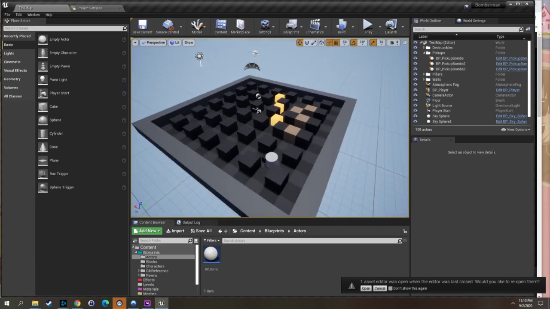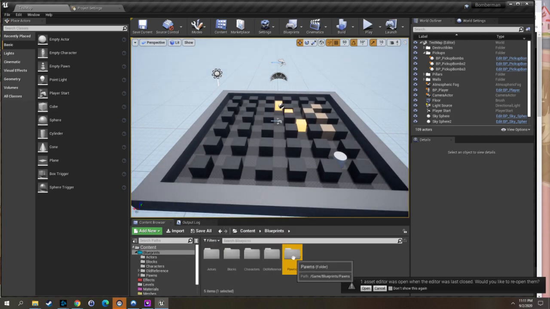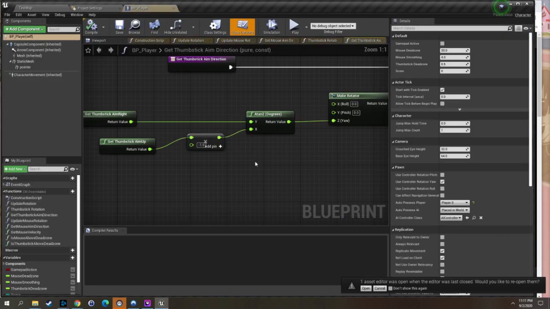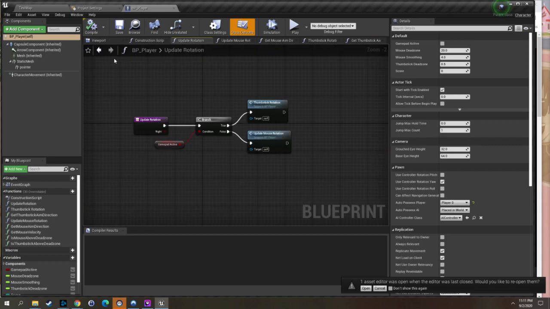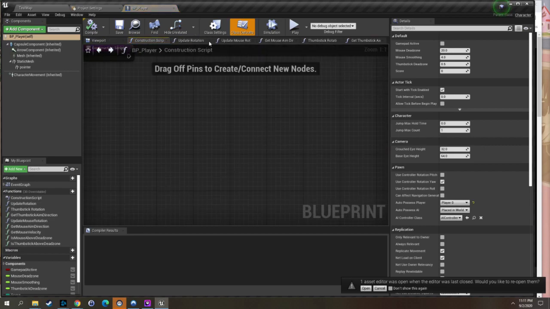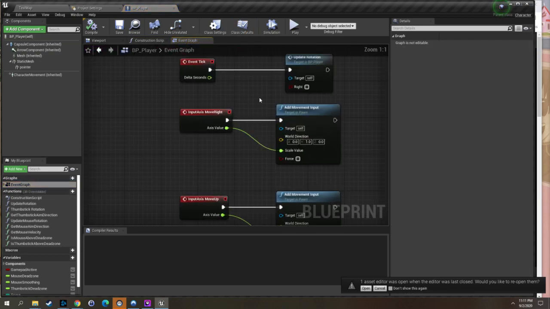Yeah, and so this is Unreal, and Unreal is beautiful. The most beautiful thing about Unreal though is their blueprint section. Oh, where's this event graph? So in here is where you can do all of your game logic.